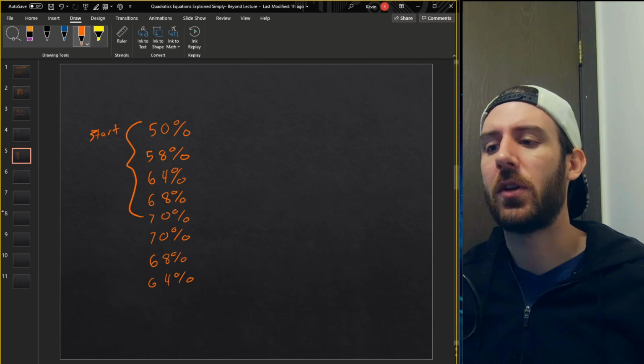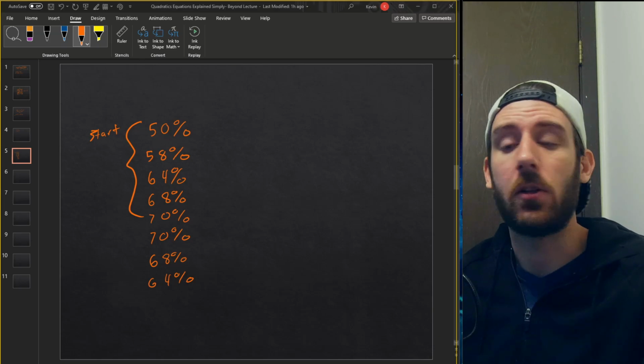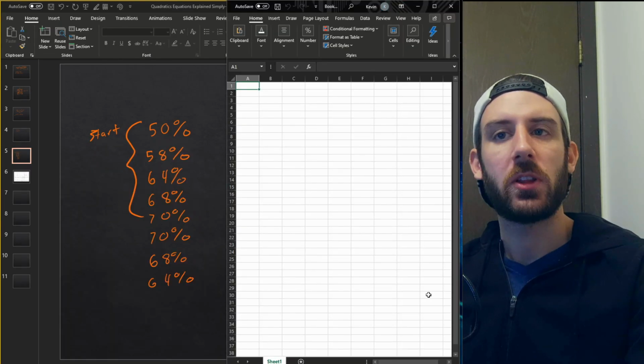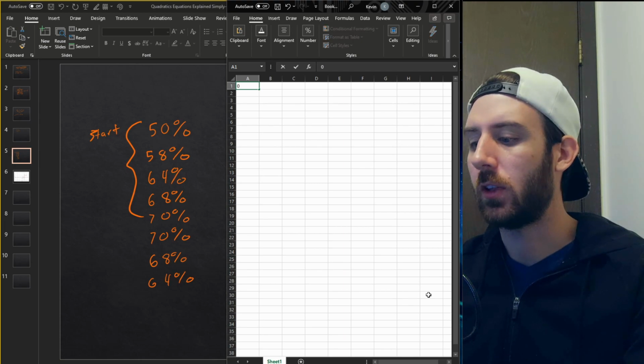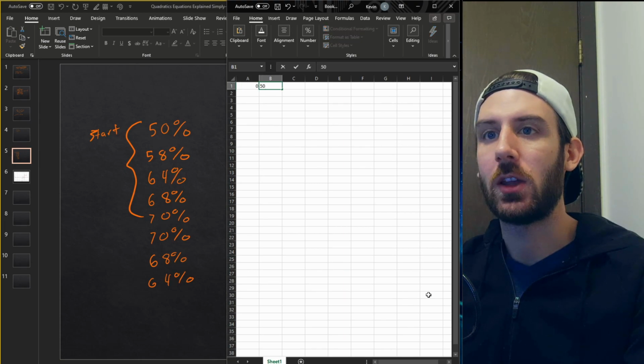Well, there's plenty of software out there, but my favorite is always to use something like Excel. So here we have a simple Excel document, and let's just type in what we know. So we know that if I was to go to sleep right away, so that's 0 hours of study, that I was going to get a 50%.